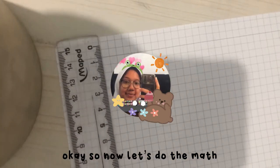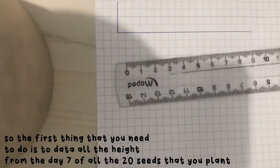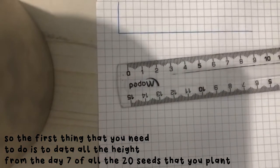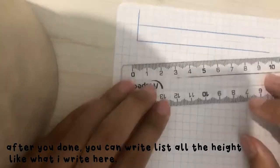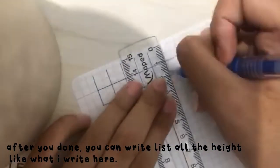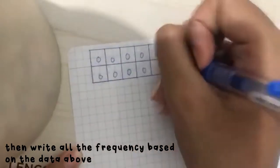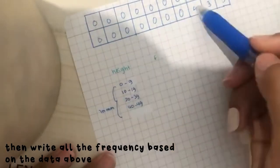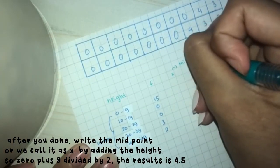Okay, so now let's do the math. The first thing that you need to do is to collect the data of all the heights on day 7 of all the 20 seeds that you plant. After you're done, you can list all the heights like what I write here. Then write all the frequencies based on the data above. After that, write the midpoint, or we call it x, by adding the heights.